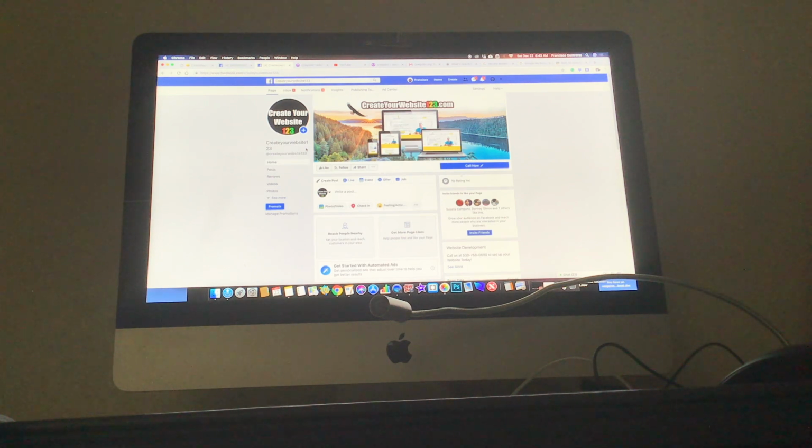So let me insert another image. So say Nike was your company, and you wanted to create your own Nike business card instead of the Create Your Website 123. So this will be your logo right here, and see how it doesn't have this white weird background. It's messing up your content. Like you just want the logo, you don't want all that.